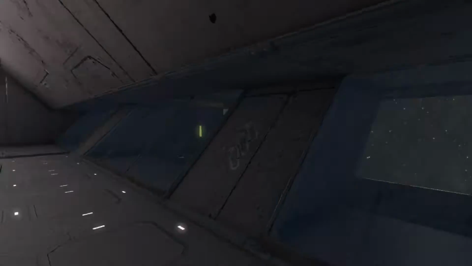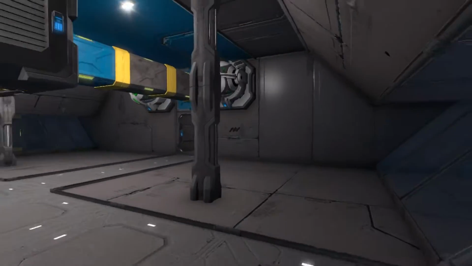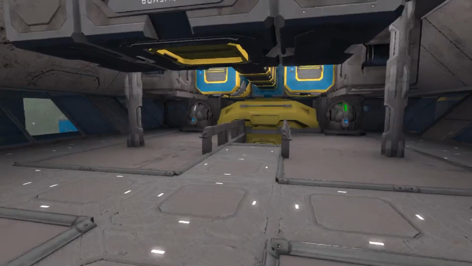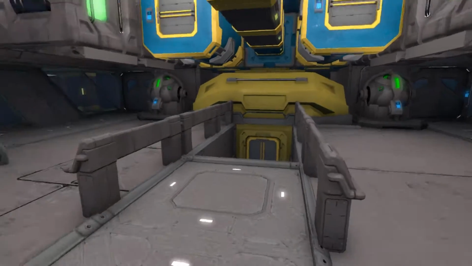But I've tried to make the interior pretty interesting. I've made use of these column blocks. I can't remember what they're called, but I really like the retexturing on them. As you can see here, you have easy access to the large cargo container.